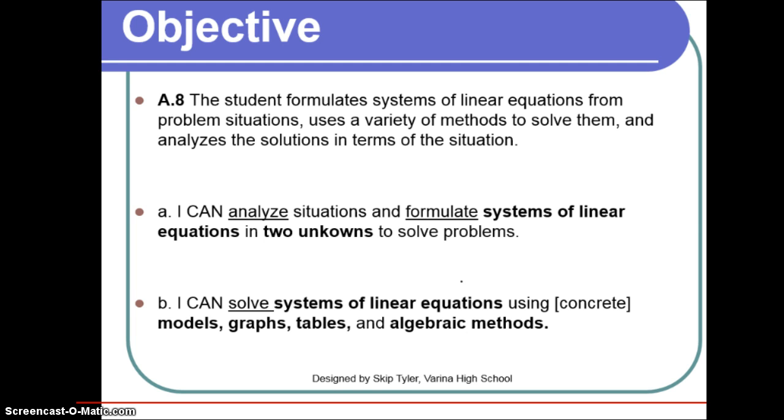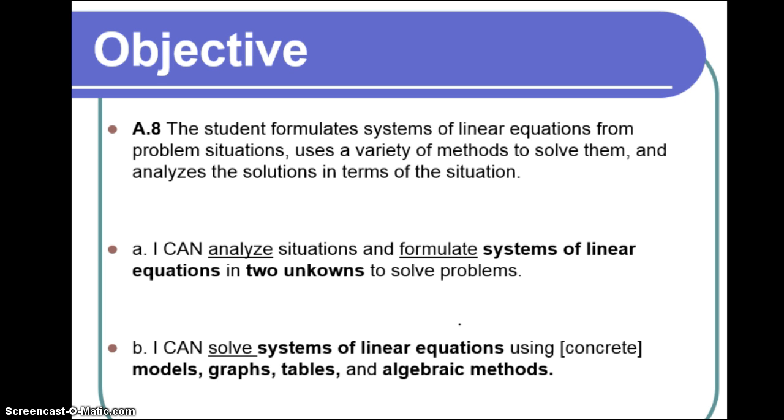Our objective is 8.8. The student formulates systems of linear equations from problem situations, uses a variety of methods to solve them, and analyzes the solutions in terms of the situations. With this, as a student, what you want to be able to say at the end of all of this is that I can analyze situations and formulate systems of linear equations in two unknowns to solve problems. I can solve systems of linear equations using concrete models, graphs, tables, and algebraic methods. If you are comfortable with saying that, then you are more than ready to move on to the next statement.